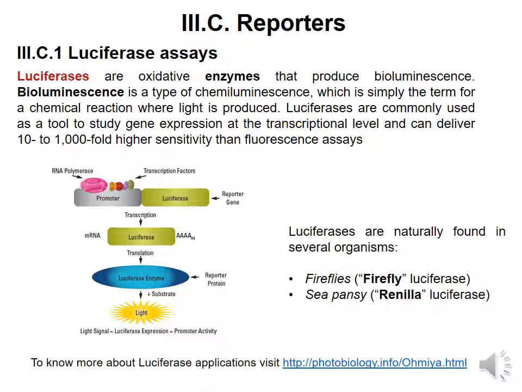And these plasmids containing this construct are transfected into cells or inserted into animals to generate transgenic animals to study gene regulation. And whenever our gene of interest is expressed, we will detect an increase in emitted light by the luciferase enzyme. And if you want to know more about the luciferase applications, you can visit this website, where there are several applications where you can apply luciferase.